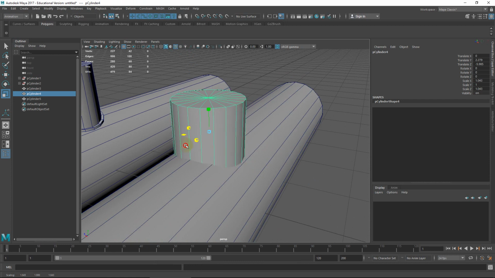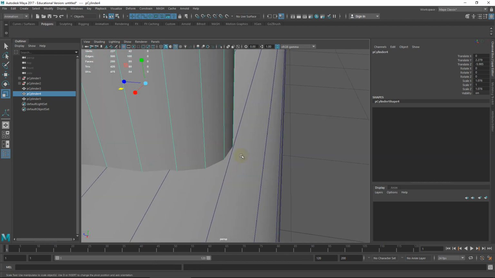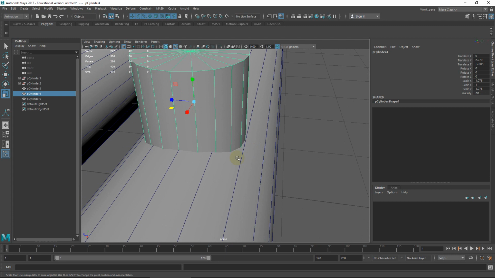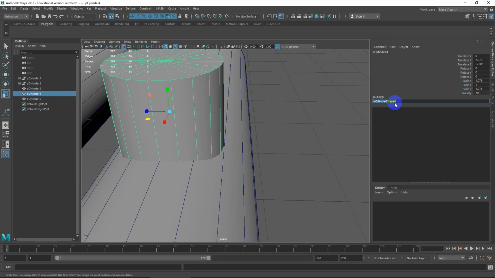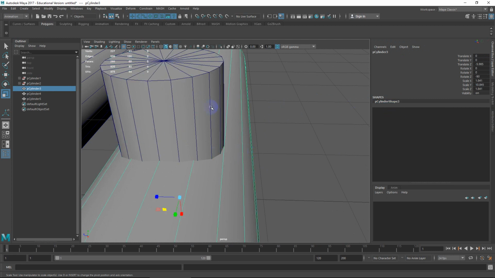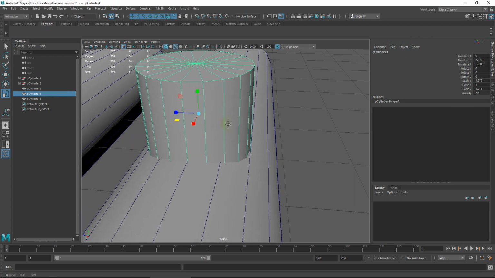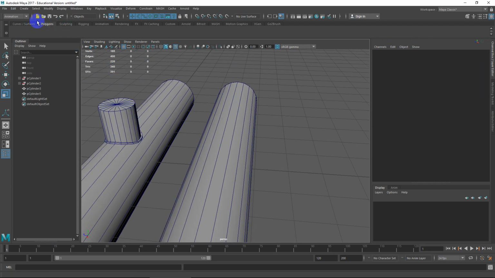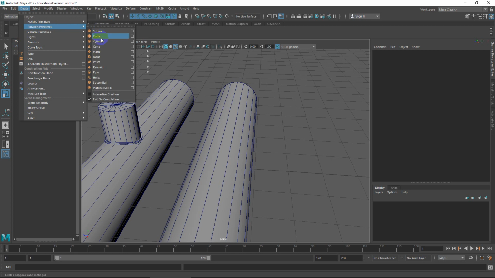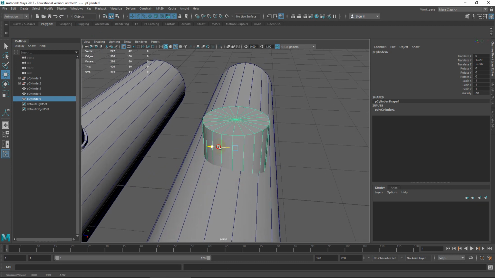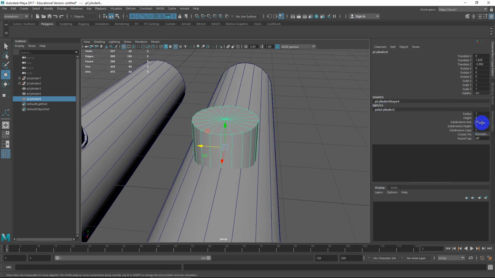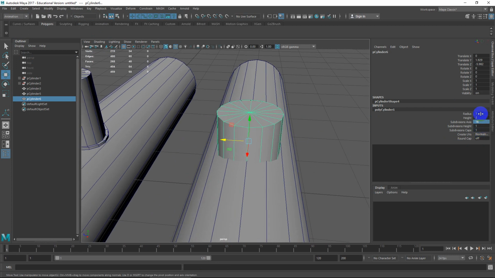So I'm going to scale this up just a bit. I want that outer edge to just touch this edge if I can. Oh, shoot. Unfortunately I lost my count here, so I might just go back and create another cylinder. I'll go to Polygon Cylinder and get that center line to match. I'm going to change this in small increments, like 18, 16, and increase the radius a little bit as well.